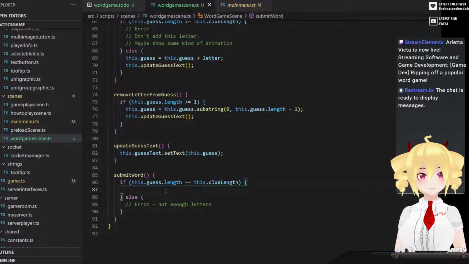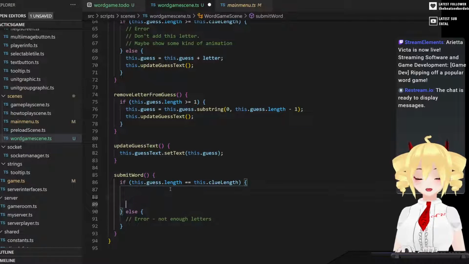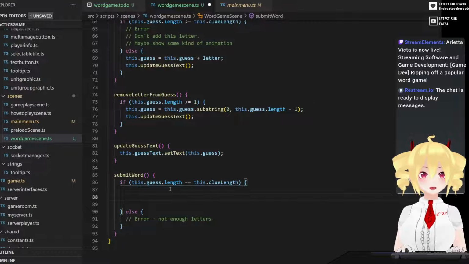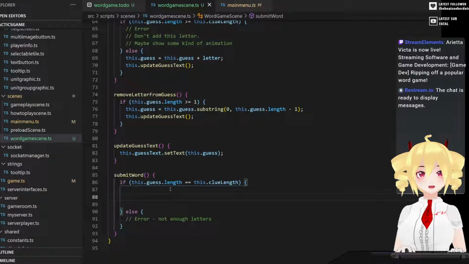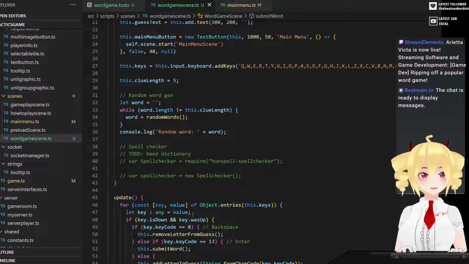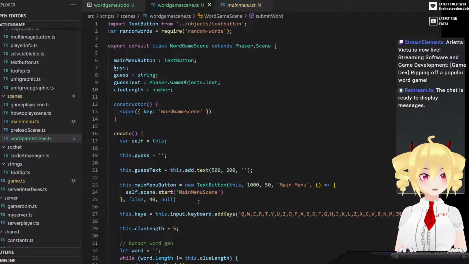So there's a couple ways to do it, but I was thinking we would probably just iterate through the word and see if they match the clue letters.